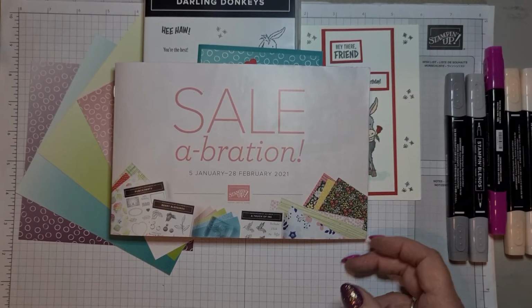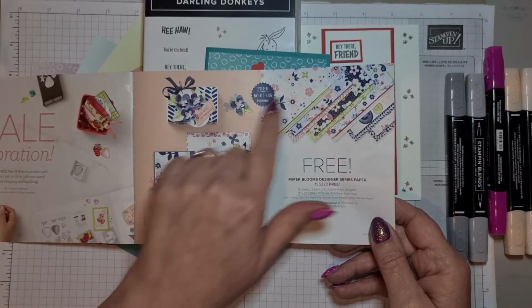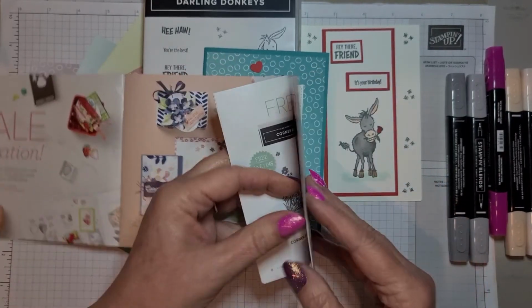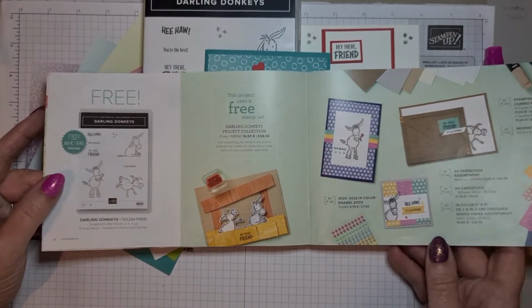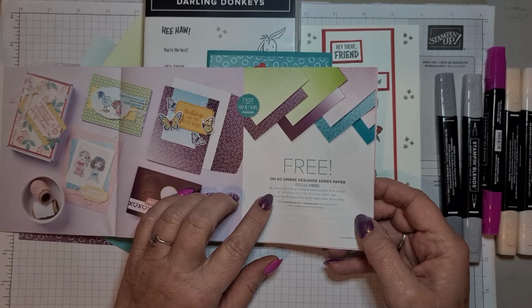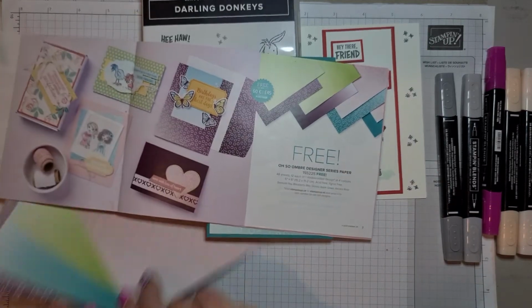I've had a series going all week and I'm showing you everything that you can earn in here. I'm not going to go through it all because I've shown it on each of the videos of the papers or stamp sets that I've used. But today I am using the Darling Donkeys, which is free with a £45 spend. And I'm also using this Oso Ombre Designer Series paper. You get 48 sheets and there's 12 each of one double-sided design and it's in four colours. And I'll show you now.